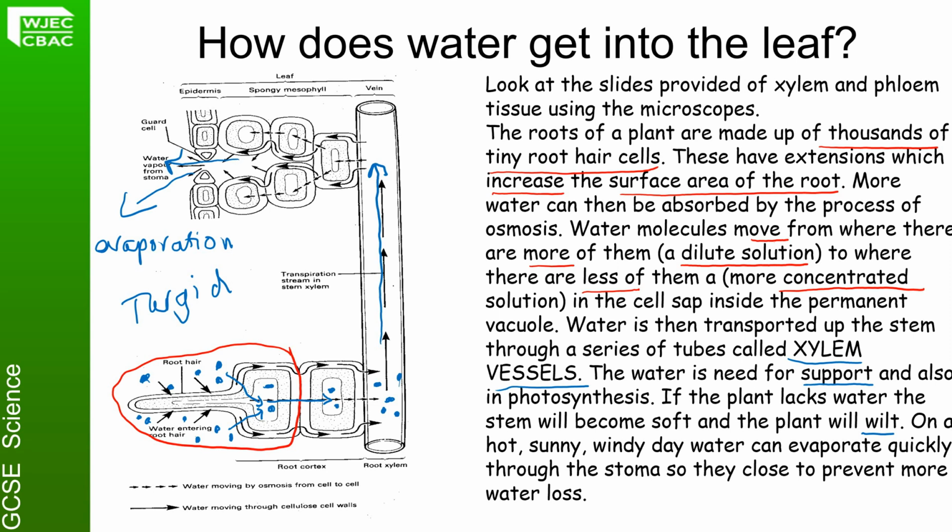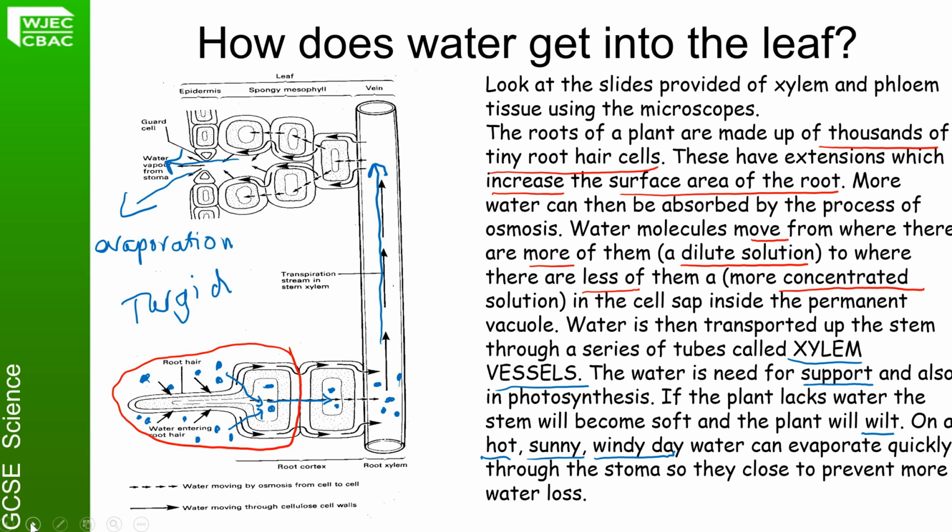So at the bottom of page 6, it says what type of weather will cause more water to evaporate quickly through the stoma. It's exactly the same kind of weather that we hang our washing out in to ensure that our washing dries quickly. A hot day, because heat will cause more evaporation, so the sun being out, okay, provides the heat, and a windy day that's also dry, okay. Windy will take the water vapor away from the leaf, and dry means that there's a bigger difference in concentration gradient, okay.